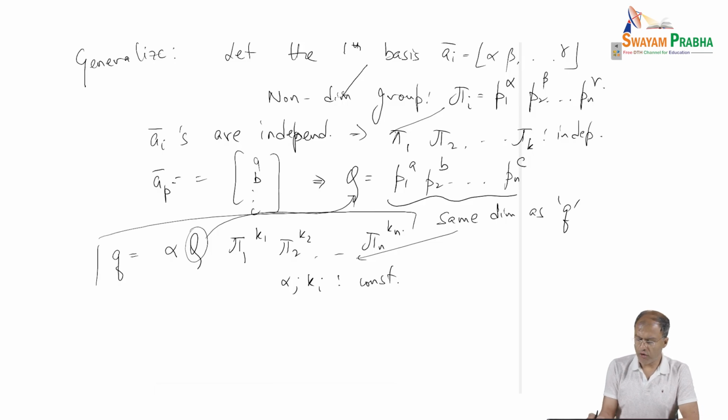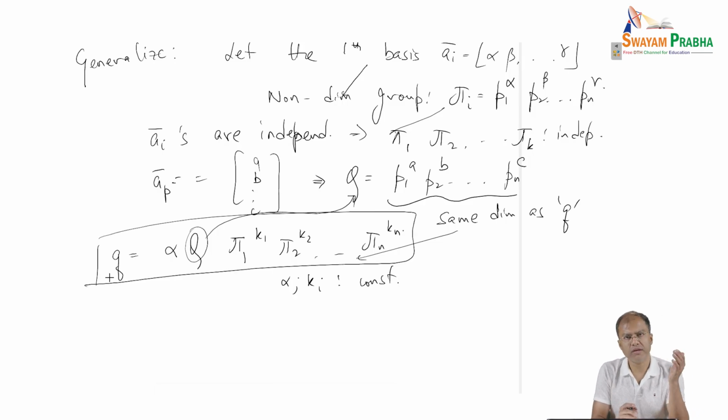So what we have found is that if the system is dimensionally complete, we can find the formula for the variable in the form of these dimensionless groups. This brings us to the Buckingham pi theorem, which we will state formally in the next module. So thank you so far for listening.